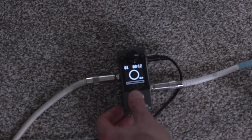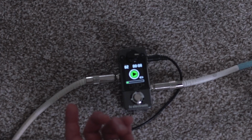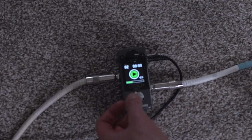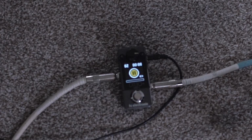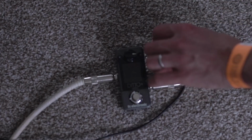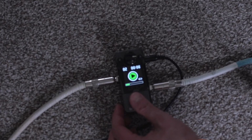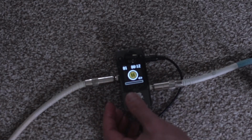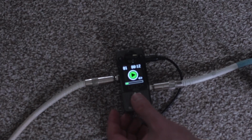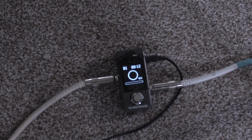Now, I have loop 1, and then loop 2, memory position 2. Presumably, that's going to still be there if I reboot. Let's just check this. So, that's, I guess, quite a cool feature of the Ditto Plus.